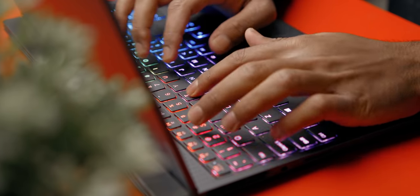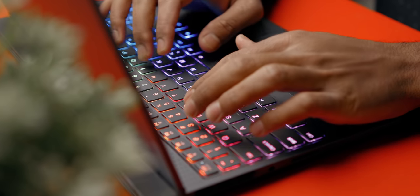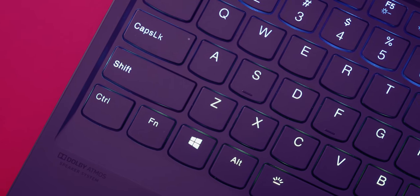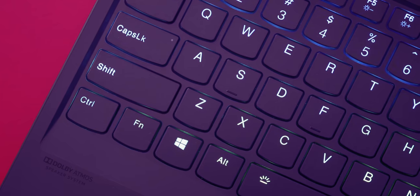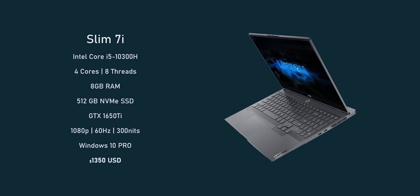And the result is the TrueStrike keyboard, which was first used on the Legion 7i and 5i, and it's making an appearance here again. The switches have 1.3 millimeters of travel and are soft landing, but they also have a really nice tactile feel.